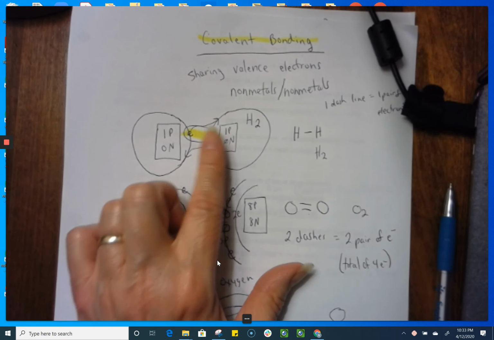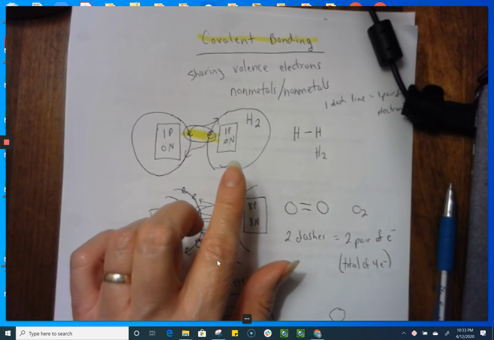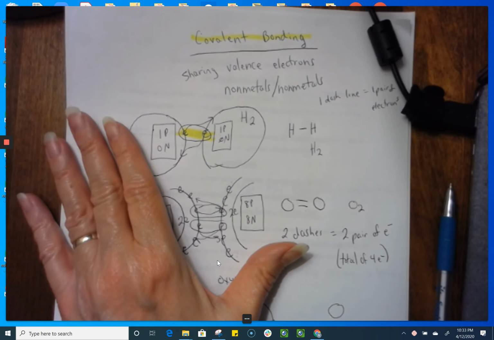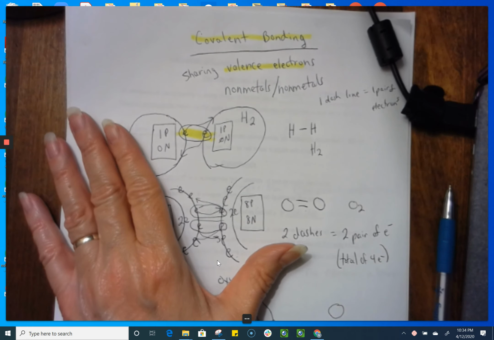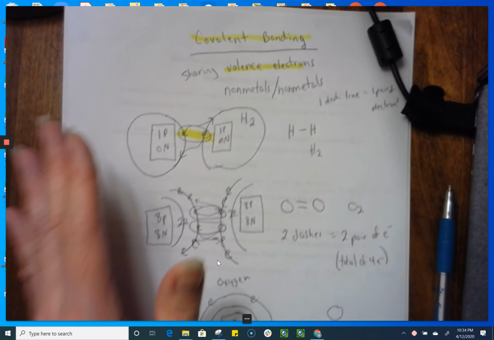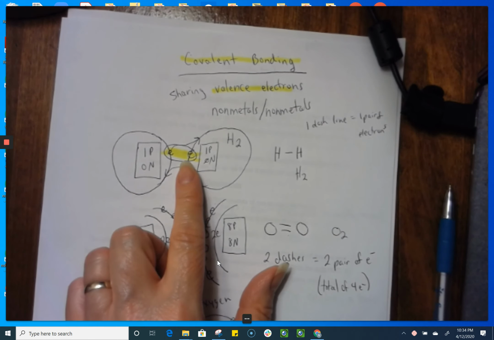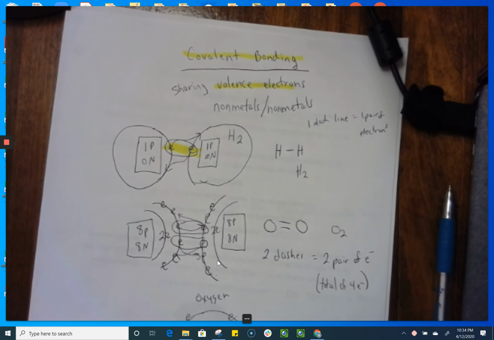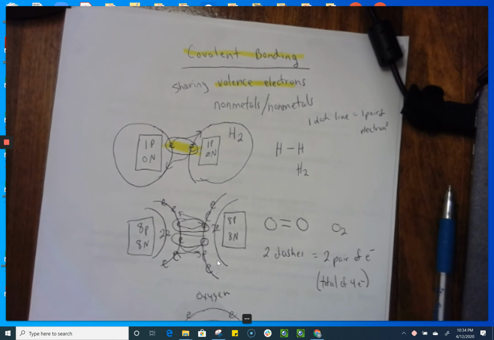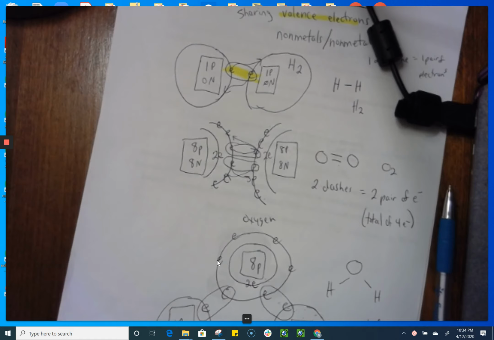The electrons in the outermost energy level are called valence electrons. So that's why it's covalent bonding. It generally happens between nonmetals. If you have 1 pair of electrons being shared, it's 1 dashed line. If 2 pairs of electrons are being shared, the structural formula has 2 dashed lines. And there are some that have 3 pairs also being shared.